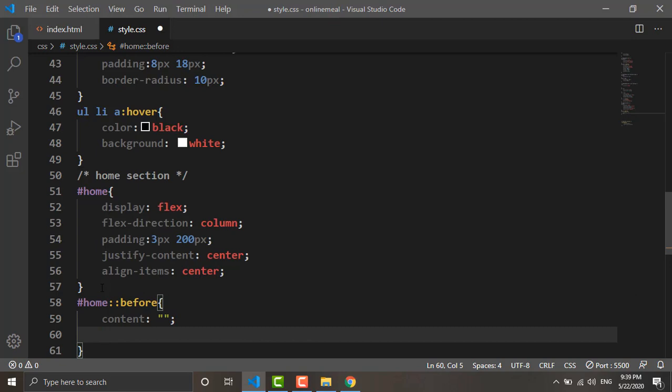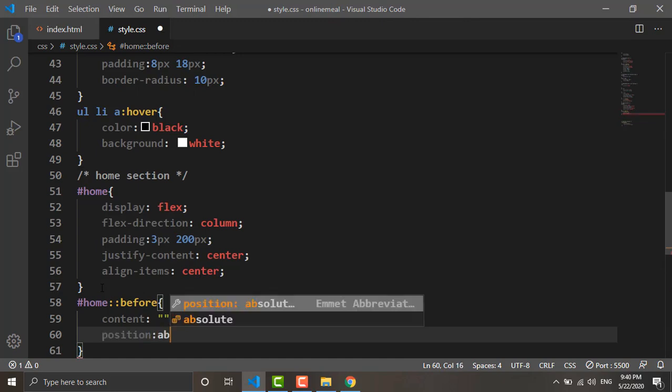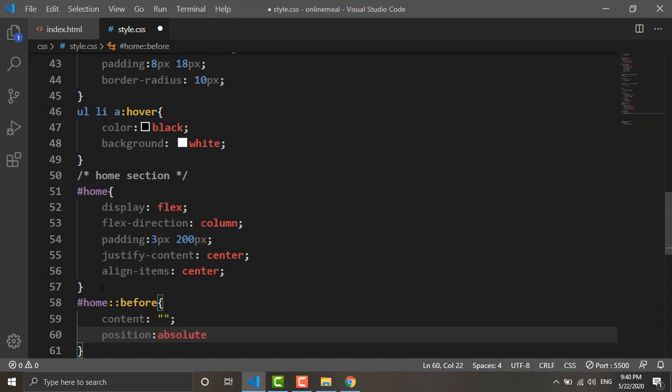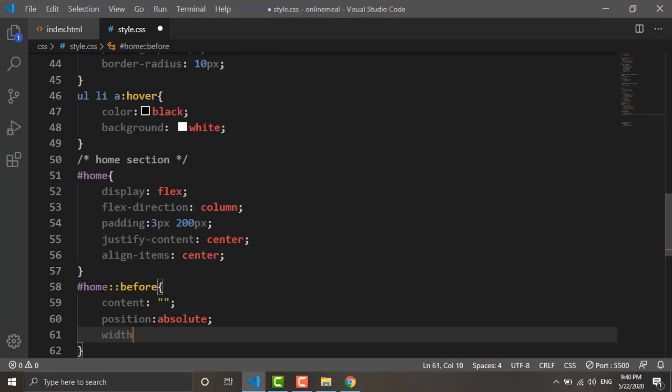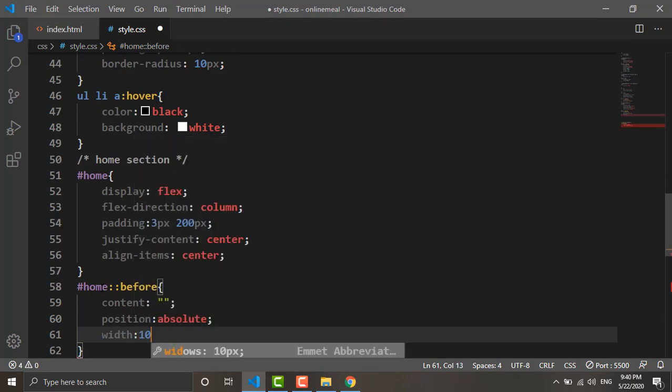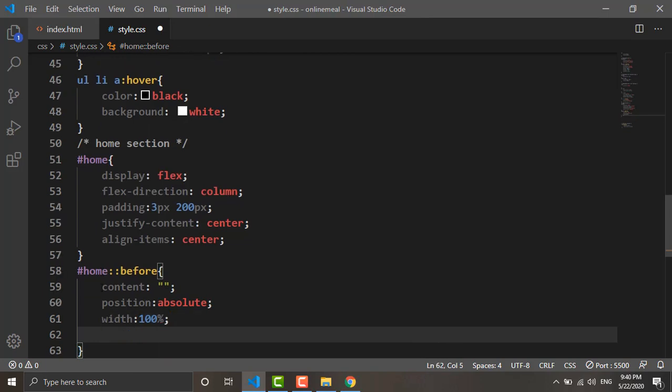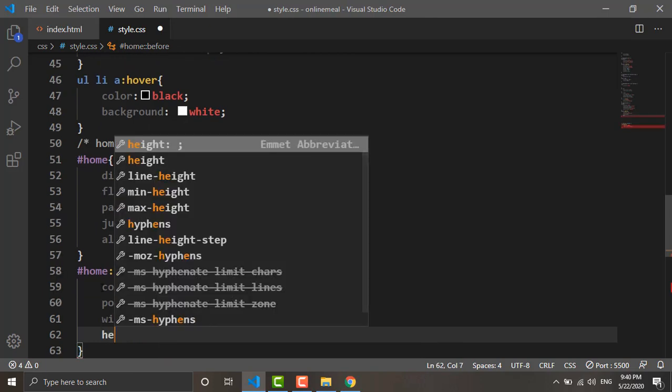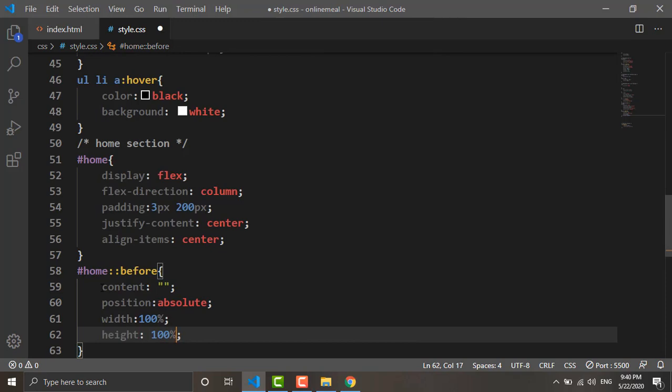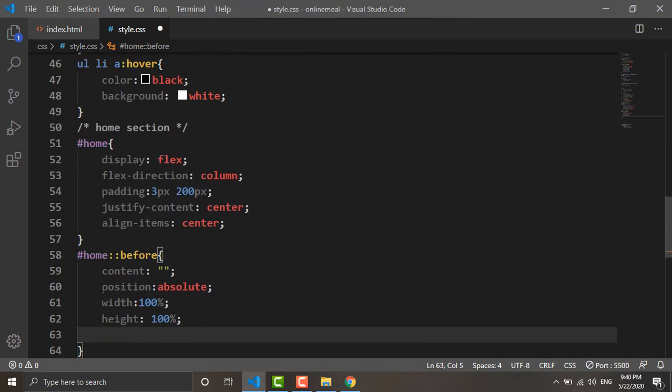What we need: position absolute, next width 100%, height also 100%, then background.